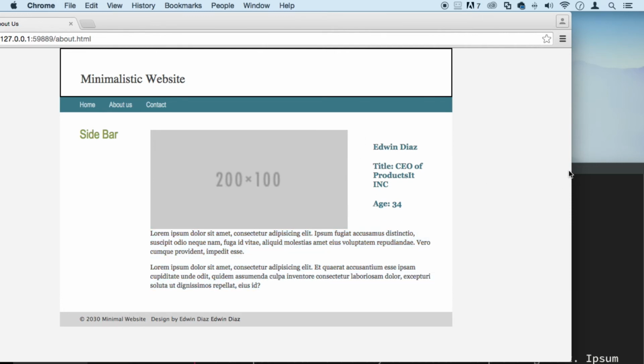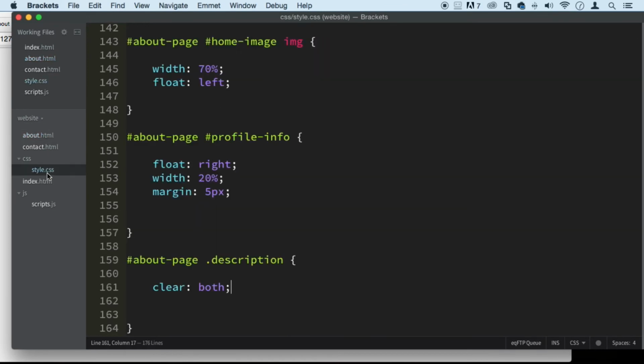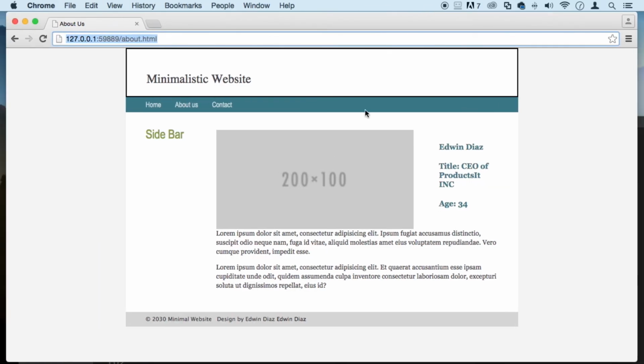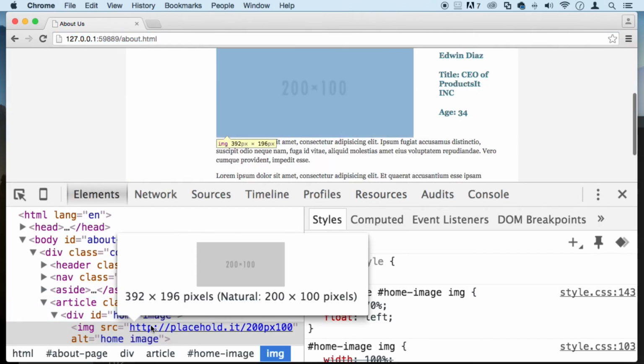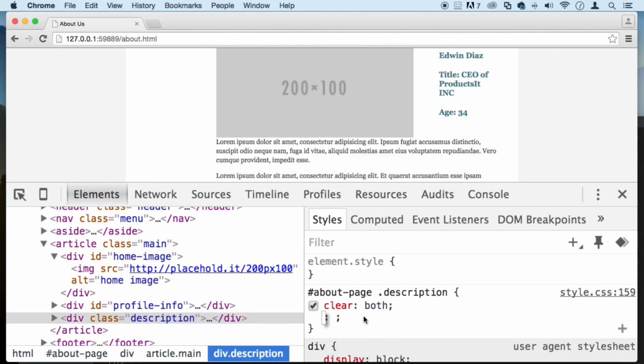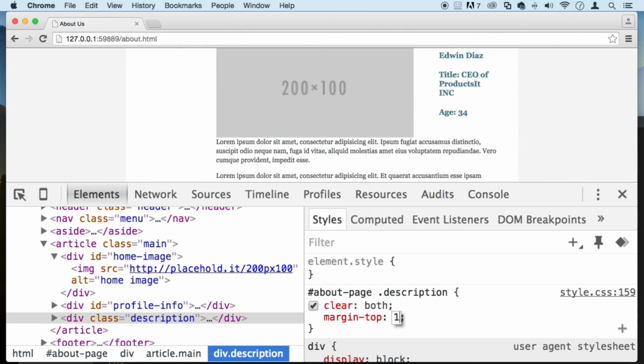Now we can apply some more styles to that description. Let's play around with the inspect element, and then we copy everything down. So let's inspect it, and I'm going to click on description right here, and I want some margin top. Enter, 10 pixels.